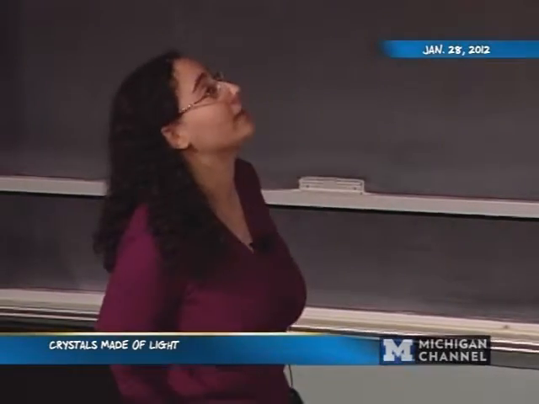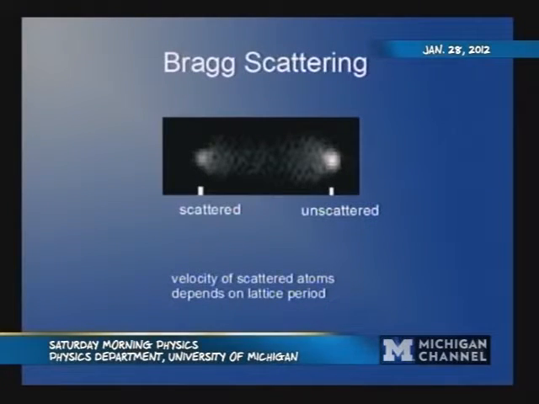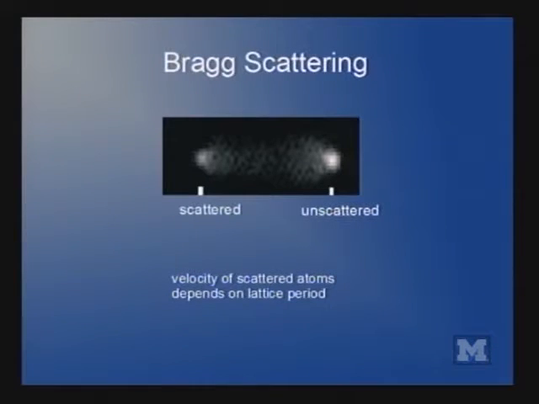And it looks something like this. So this is actual matter that's been Bragg scattered off a 1D optical lattice. So you can see it looks pretty much just like our green Bragg scattered pictures from earlier in the talk. Now it's a 1D optical lattice, so you only have a 0th order, that's what I've labeled unscattered, and a 1st order, which is what I've labeled scattered. But it's really the same.